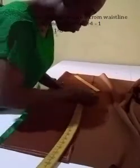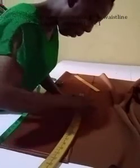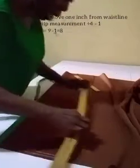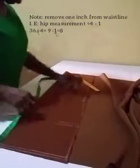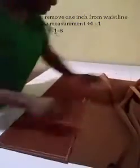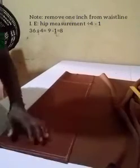If you don't have a curve ruler, you can easily come down from the hip line by 2 or 3 inches and draw a straight line to give the curve. But I'm having a curve ruler, so I'll be using my curve. Then I will cut out. It's just as simple as that.